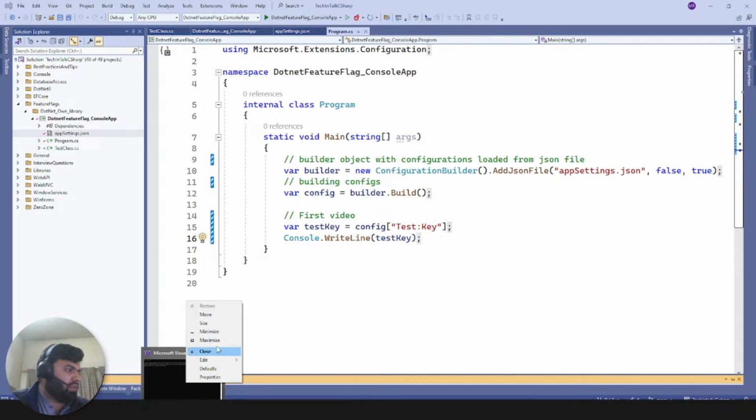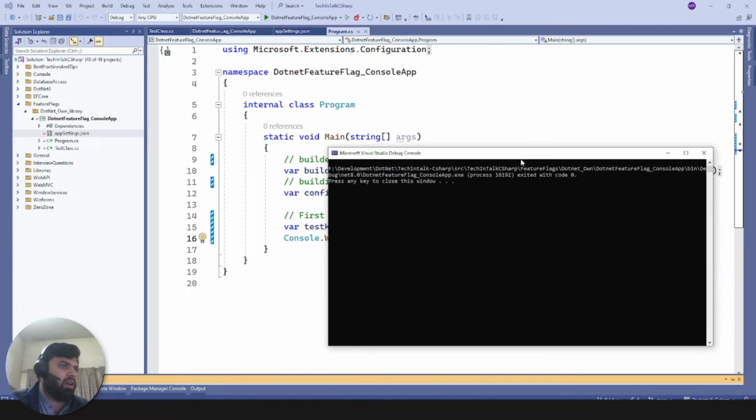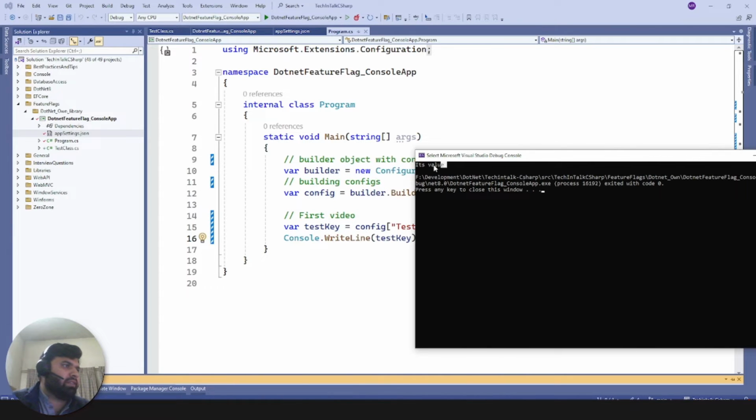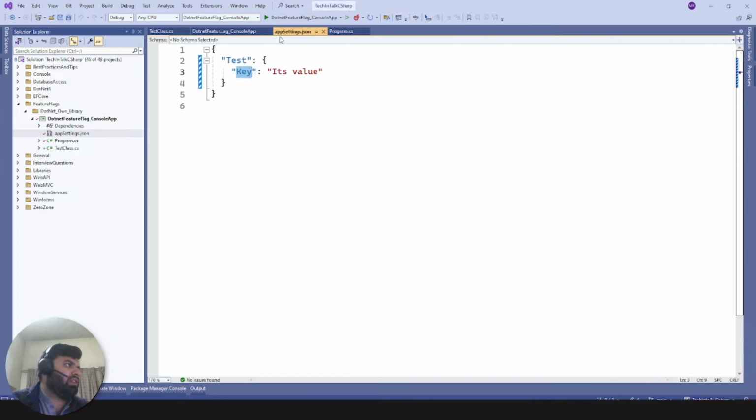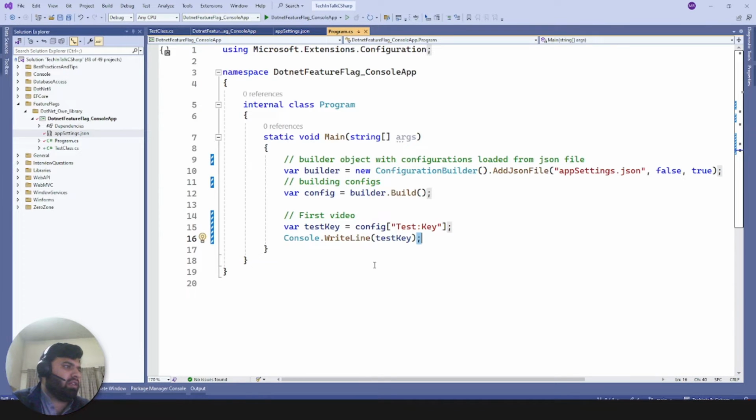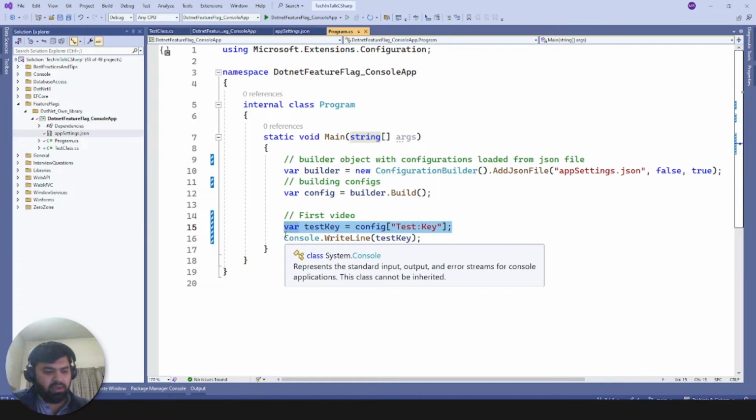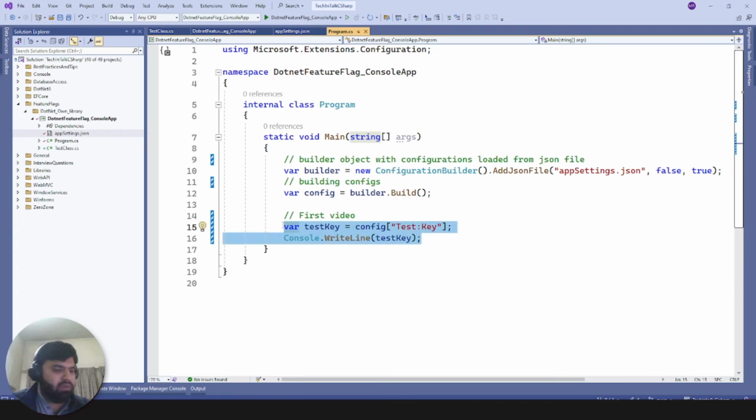We are able to read its value. So its value is there inside that key. So this is how we can read the attributes from objects from within the appSettings.json file.